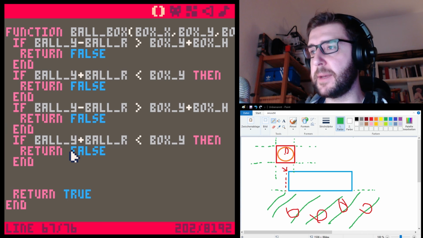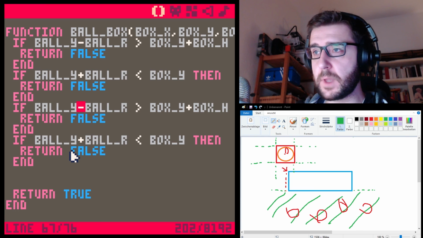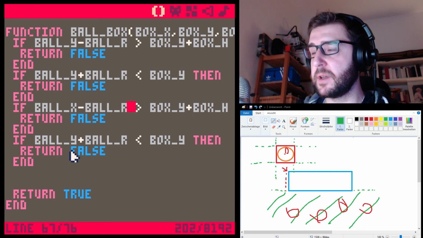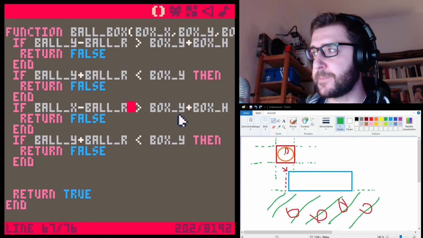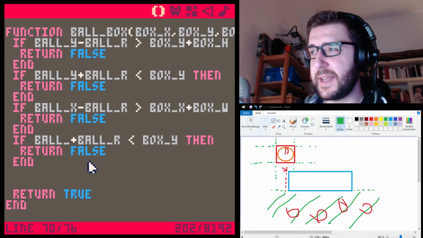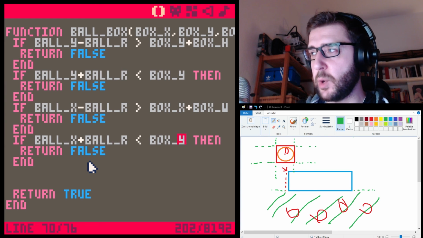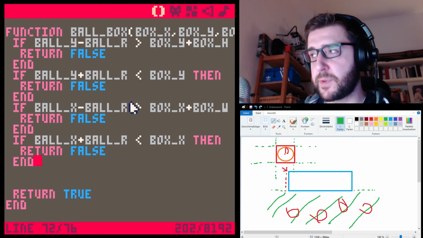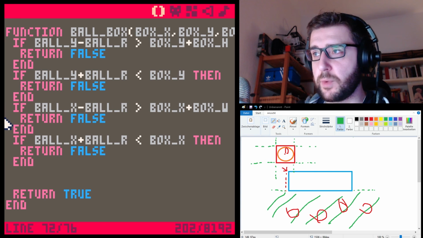Right, so we duplicated the x values, I mean, all the two statements. Now we're just going to basically replace all the y's that we had with x's. And here, instead of height, we're going to deal with width. Now, again, this might go a little bit fast. But really, if you go step by step through the math here, we're really just dealing with this one and with this one and checking it against the left edge of the paddle and the right edge of the paddle.